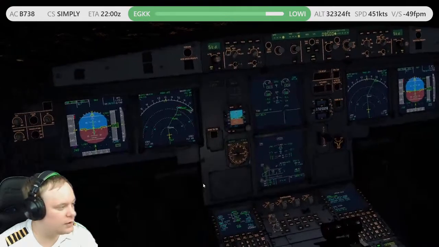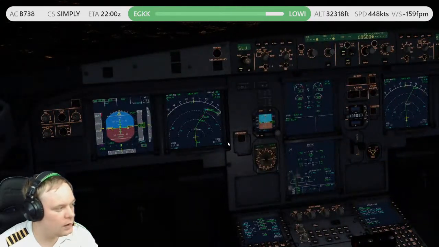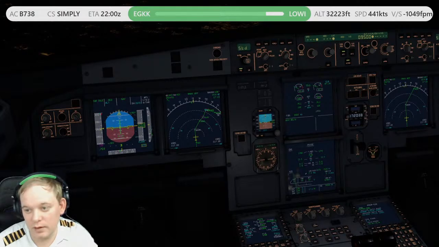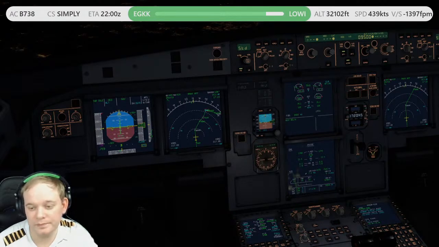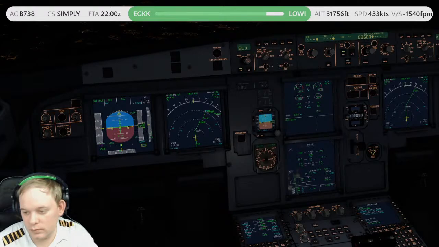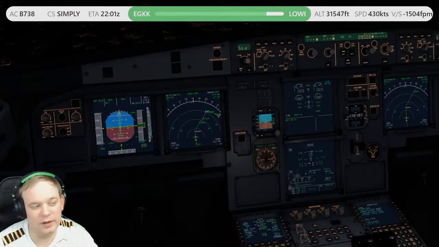Okay, we should start descending. Pilot to ATC might have a heart attack, but I think they want me to drop too fast. Let's have a look what Pilot to ATC is saying. No, it says that we are at top of descent now as well. Simply one, there we go. 25 climb and maintain flight level 320. Climb and maintain flight level 320, simply 1025. Oh, the top of the descent is literally like 2 miles away.